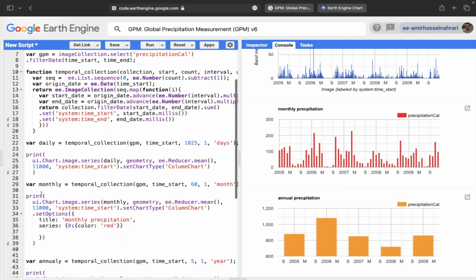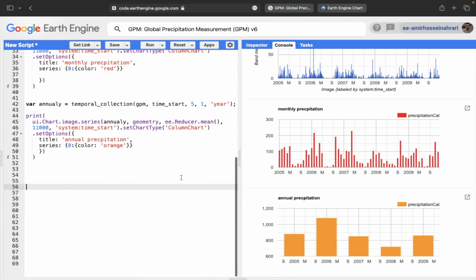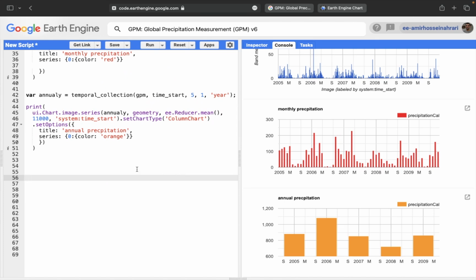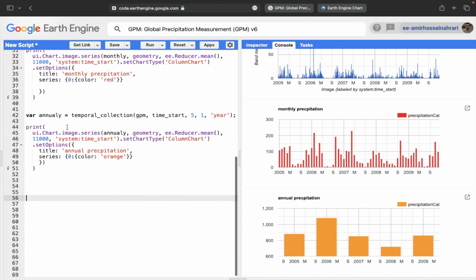Maybe sometimes you need to have access to the raster formats, not only the Excel format with the daily, monthly, or annual trends. Sometimes we want to have the raster data for further modeling in ArcGIS or any other kind of modeling. And it's very important to know how we can export, for example, the annual precipitation raster and use it in other modeling techniques.